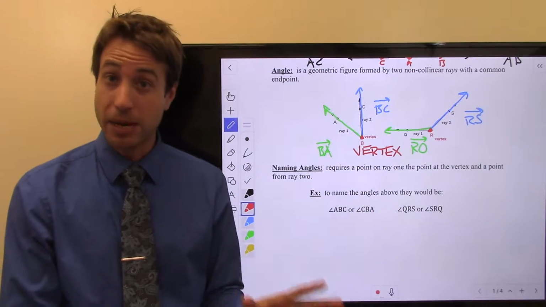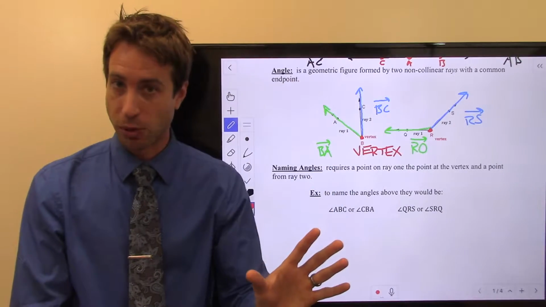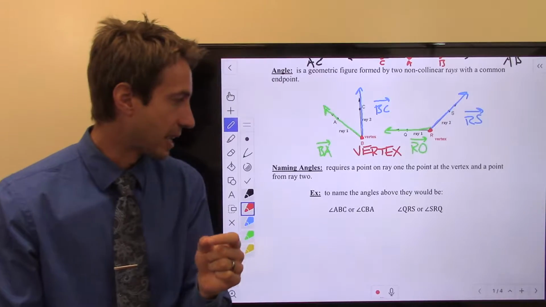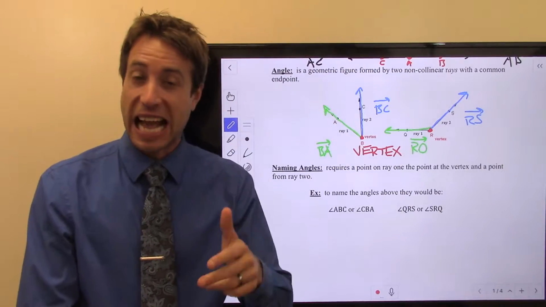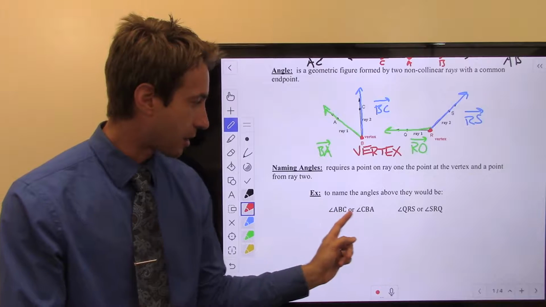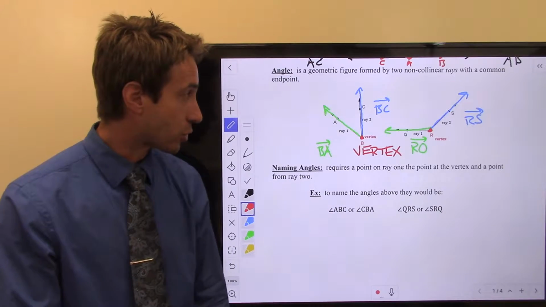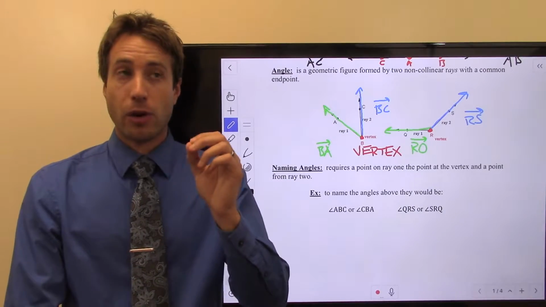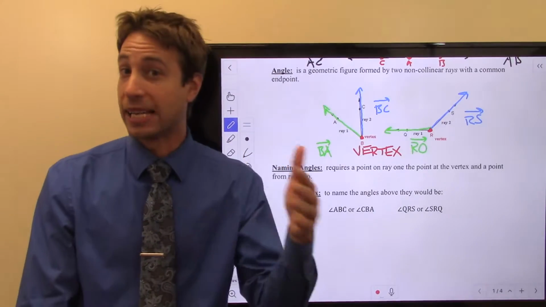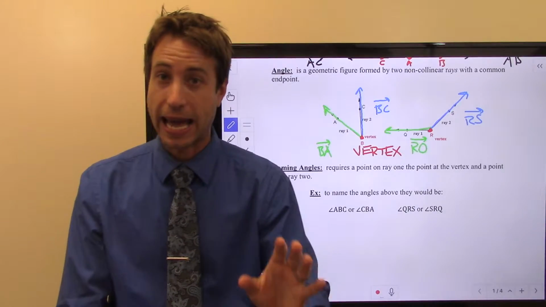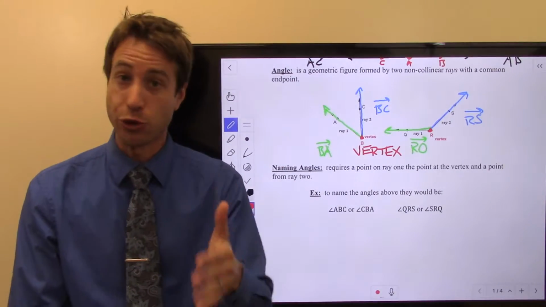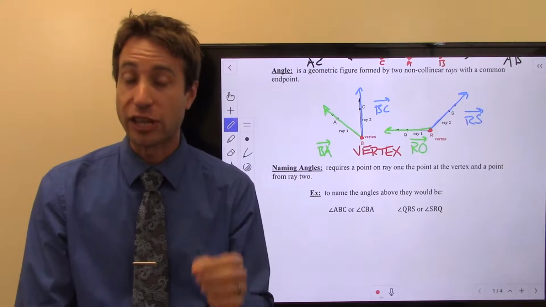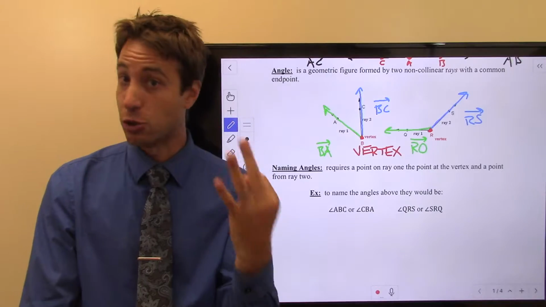Now, the way that we name angles, all right? So we're taking two rays and we're putting them together to form an angle. Naming an angle, really, really important. You will use the angle symbol, which I've got right here. For the first one, this diagram right here, there's essentially two ways to write it, and both are perfectly okay. But there is something that you must do every time: in order to describe an angle, you must have 3 points.